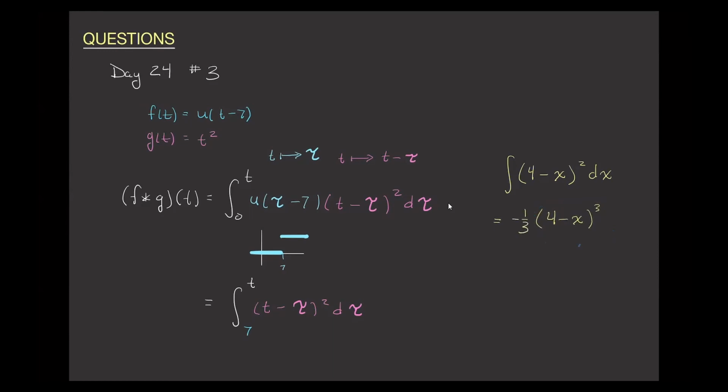Now, how did I come up with that? Well, one way you could come up with it is just through u substitution, a technique we saw, I think, in Calc 2. In this case, we would let u be equal to 4 minus x. Take the derivative, du is going to be negative dx. So dx is negative du. Then once you do that substitution, what you will have is the integral of negative u squared du. And it'll work just the same here. We've made some substitutions just to change the notation and make it a little more familiar, but it works out identically. I'm going to move this up a little bit.